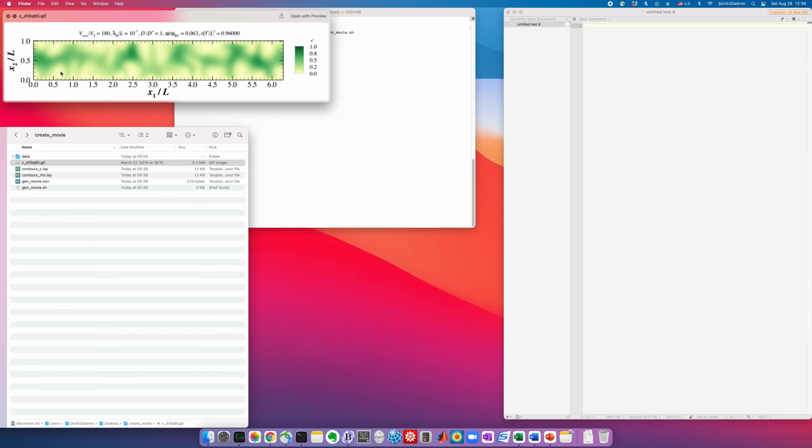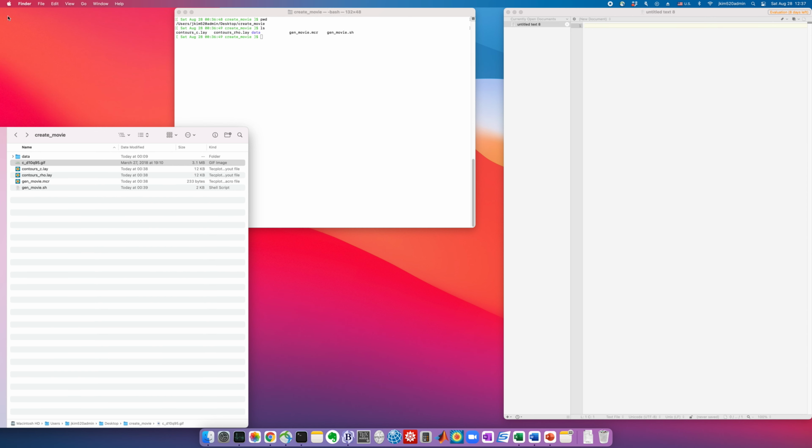The axis and contour and all these texts, as you can see, are formatted in the same way. And what I'm going to do is create all the snapshots or still pictures, so that I can merge them into a movie file. To do this, I need 4 different files.